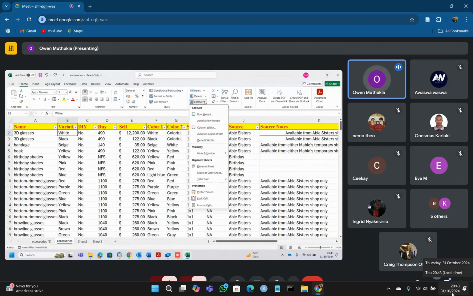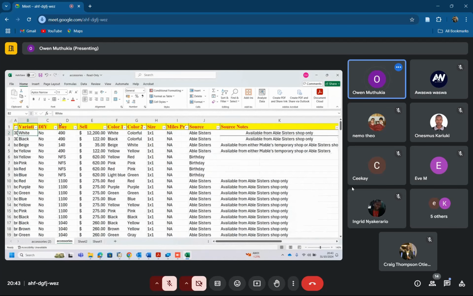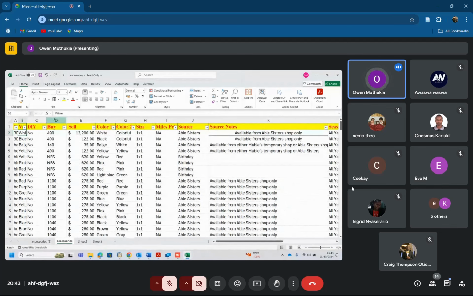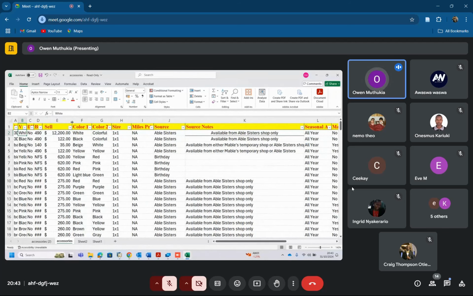Yeah, so we go to formatting. So we might want to format the row height, the column width, and everything. So these ones are really quick. Maybe you come with the data and you find the data looking like this. It's not clear how it looks. You don't know what these cells are carrying.